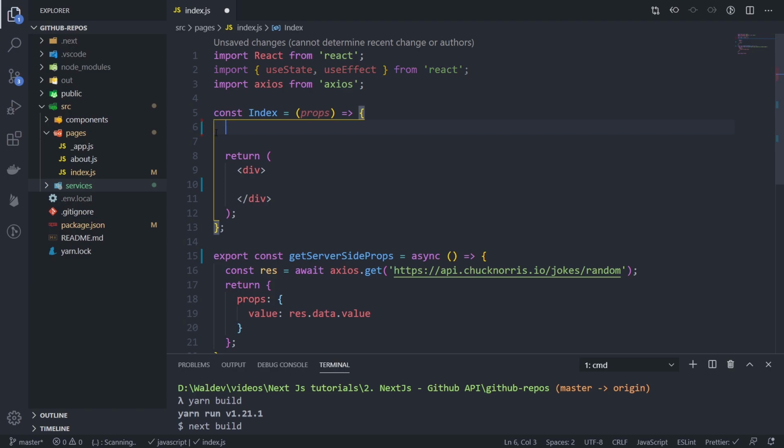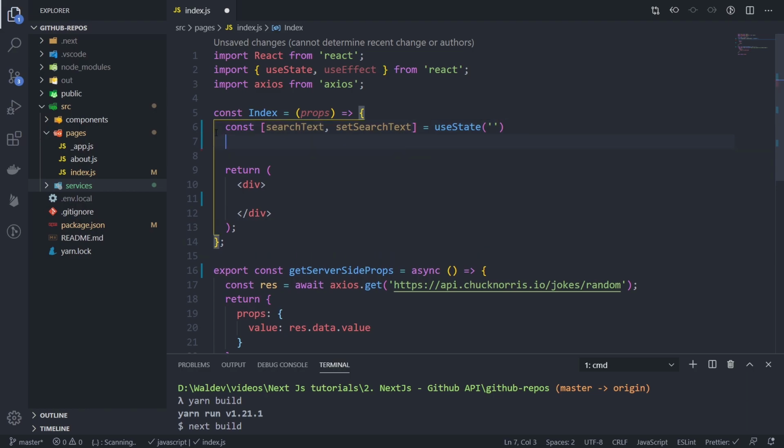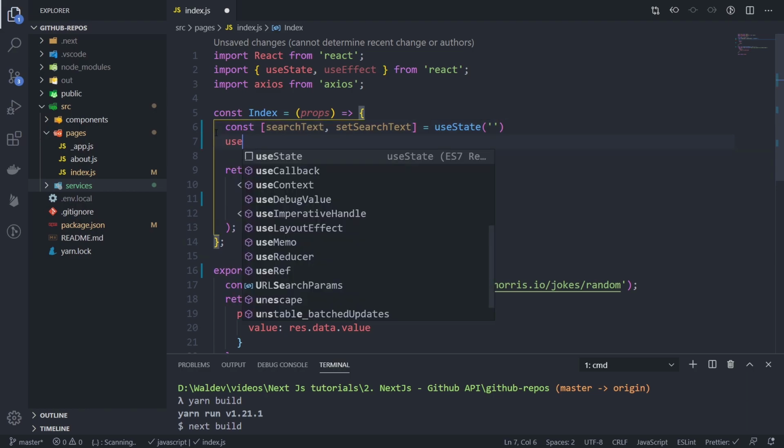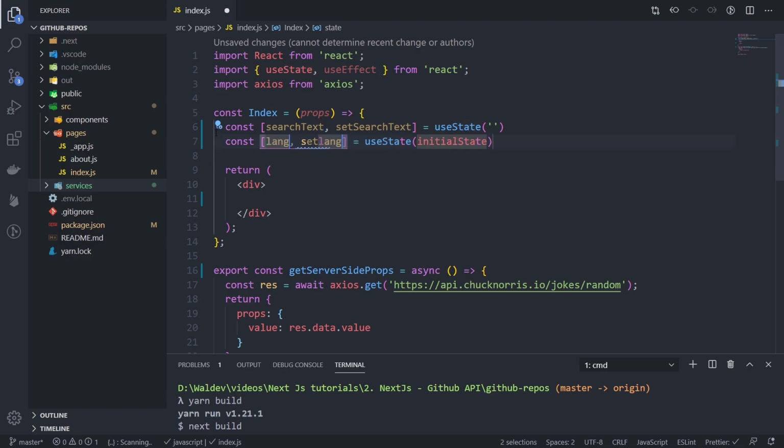Let's think what state we have. We have a state of our search text, first of all. Let's use state search text, which is by default an empty string. Also, let's use state for the language, which is the language select, also by default an empty string.